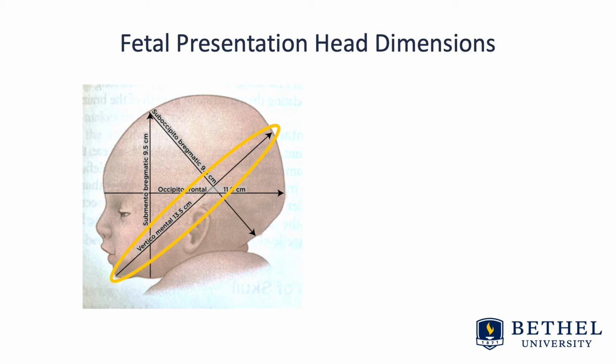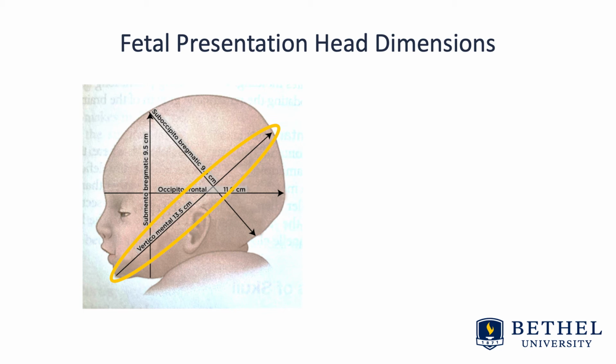I remember a birth I had not that long ago at the birth center that was a brow presentation, and that mom pushed and pushed and pushed, and we just couldn't get that baby out and ultimately had to transfer. I can't remember if they ended up having a C-section or were able to have a vaginal birth, but it's hard to get them out at 13.5 centimeters. Postpartum, that baby had huge bruising right along their forehead, and it made perfect sense that that was our challenge for that labor.